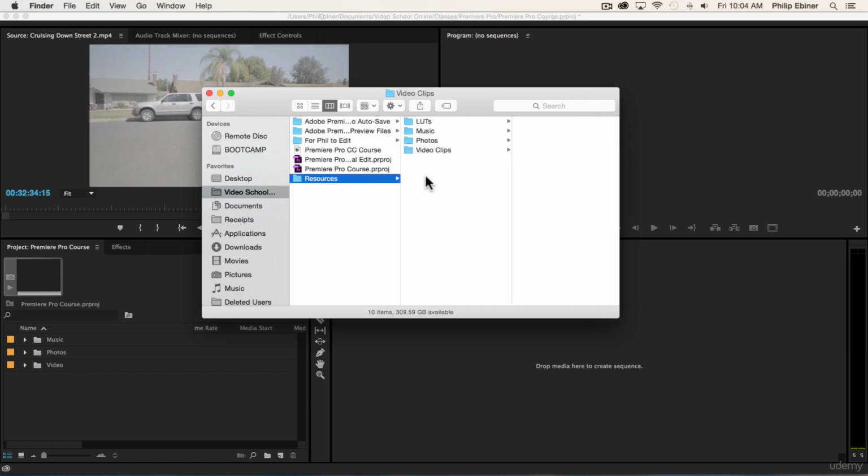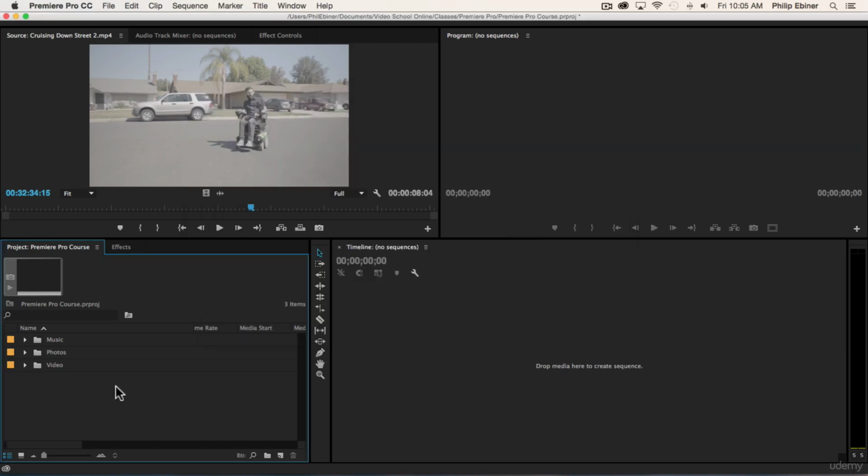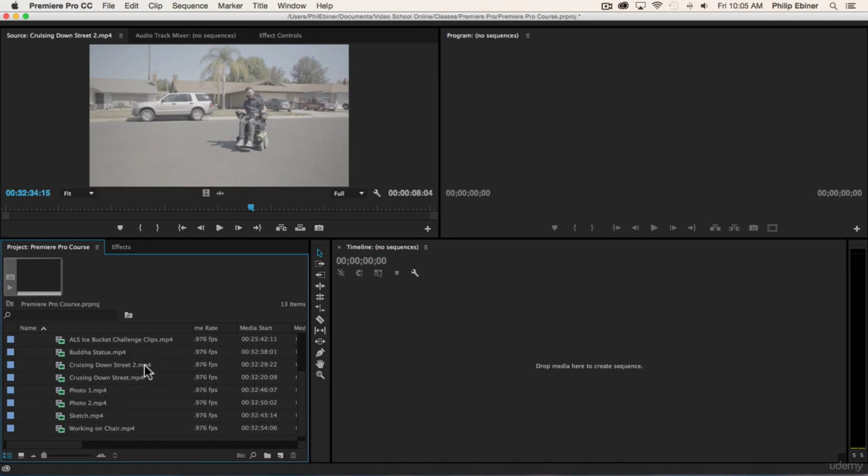And then sometimes I have a graphics folder, sometimes I have an audio folder if I have sound effects or voiceover or something like that. But for here, we just have music, photos, and video clips, and that's how we're going to keep it here in our project panel.